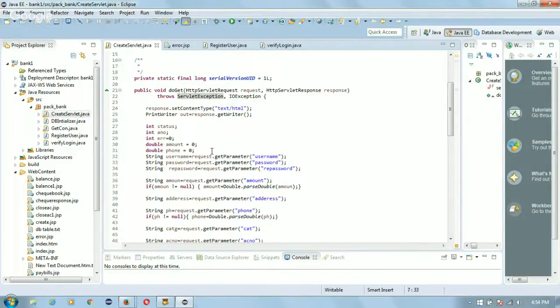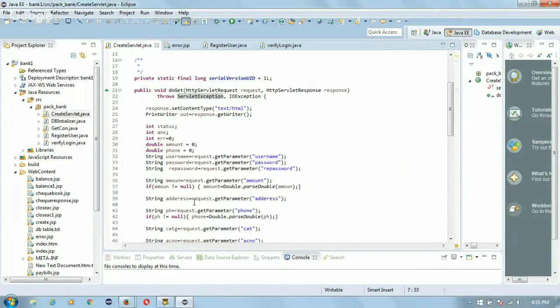And then one variable we are creating is username, where we will get the information about a user from the request. So request.getParameter and username. On most web pages you will see these fields where you have username, password, etc. So those we can get from those pages, and then store them in these variables.